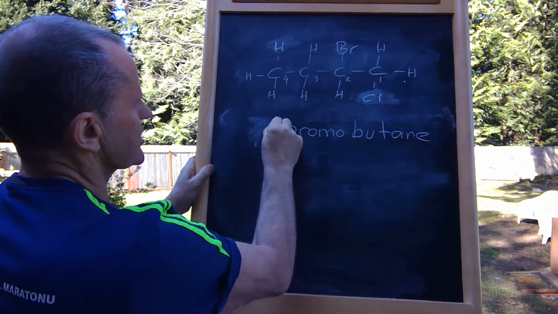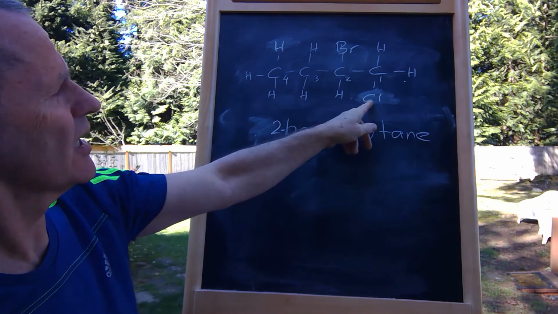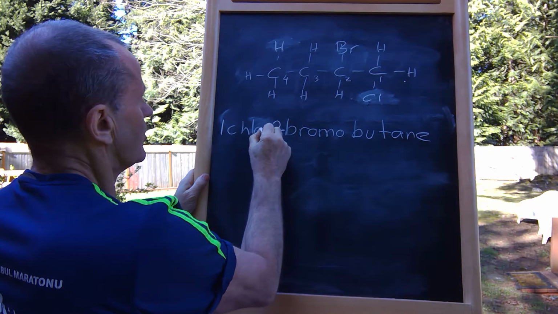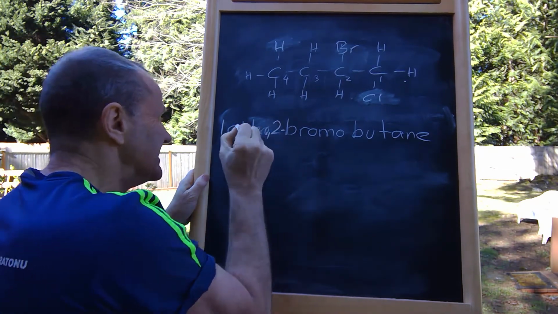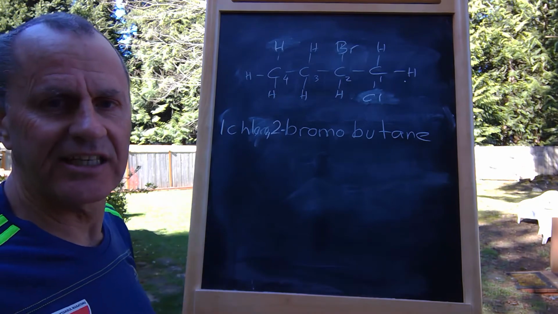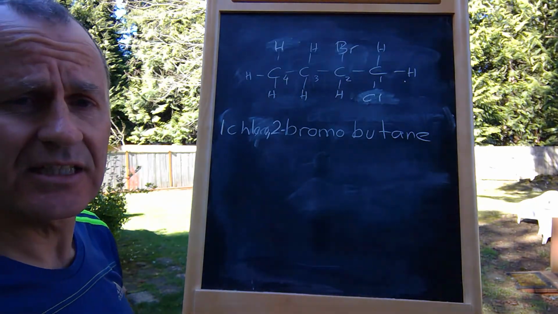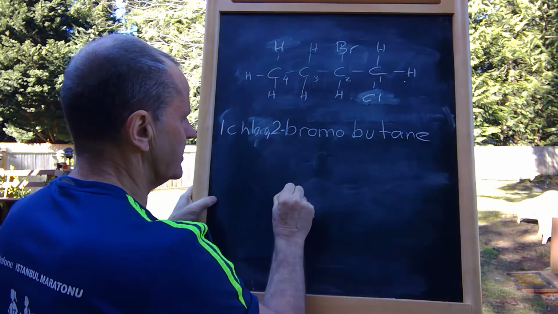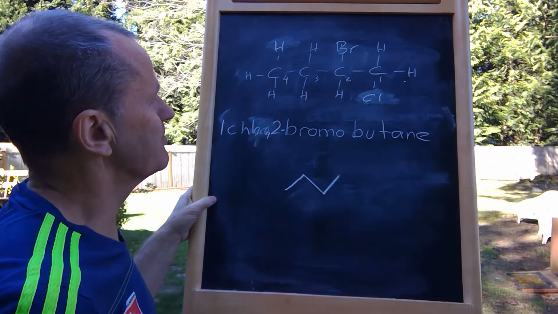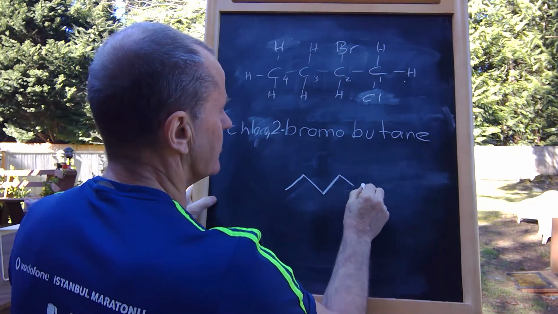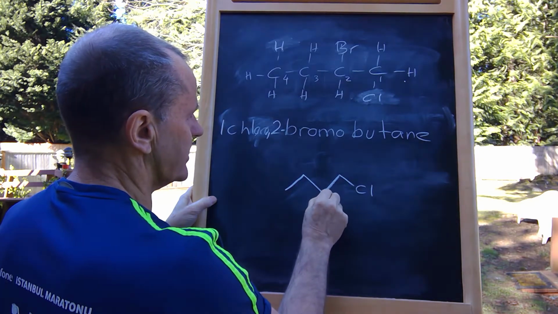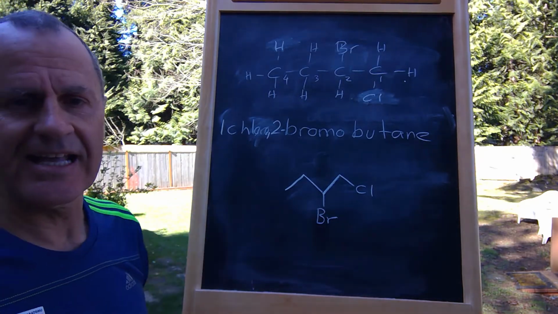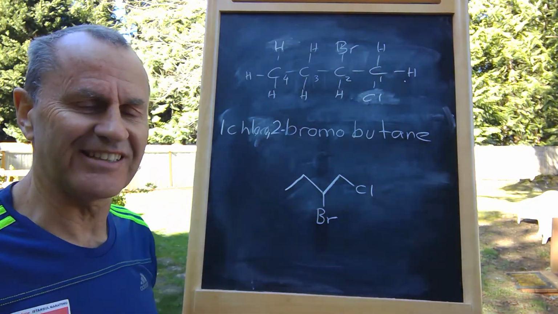Let's have a look at what would happen if we added a chlorine atom there. Now, I've got to scrunch this up a bit, and that is now, have a look at which carbon the chlorine is attached to, and it becomes 1-chloro-2-bromobutane. It's really quite simple and systematic. And how would I represent that on the zigzag type diagram? 1, 2, 3, 4. There's my butane here, and I have a chlorine attached to that one, and that is the second carbon, and that becomes a bromine. Look confusing? But wait, there's more.